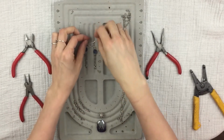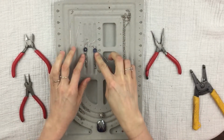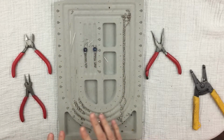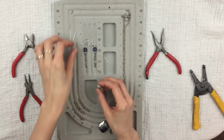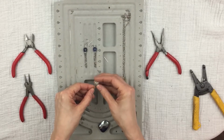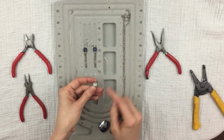Oh, look, we have two cute chain tassel earrings. I love it. So now we're going to make our necklace. Get your metal bead or your top bead and your head pin and put it right through. And you're going to put a loop on both sides.